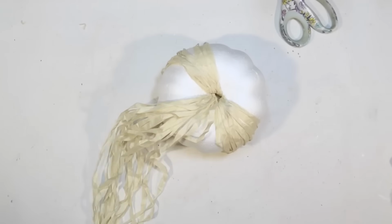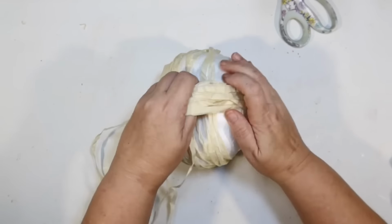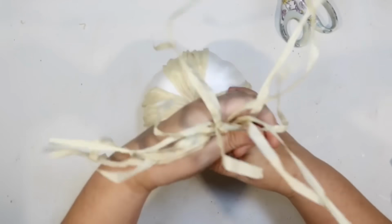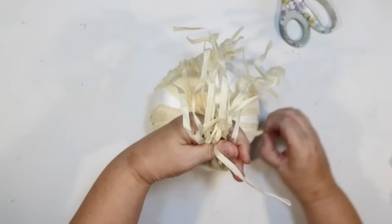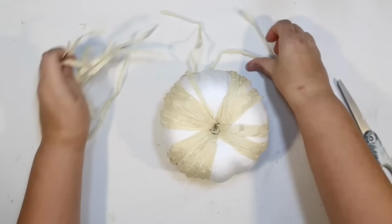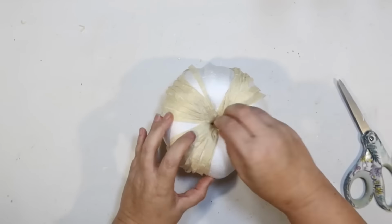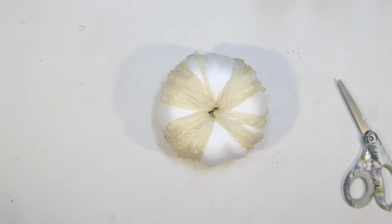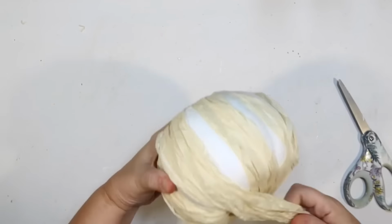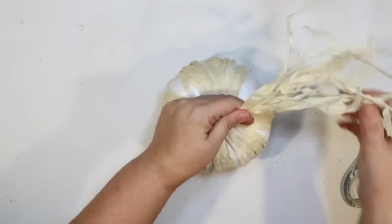So I did 4 again. I just popped the knots inside the pumpkin hole there, wrapping it around, trying to keep it as tight up against the pumpkin as I can, trimming off about 6 inches or so. And tucking that down inside. So you can kind of see how much coverage. I think that maybe we could get away with like 6 or 8 more rounds of that.